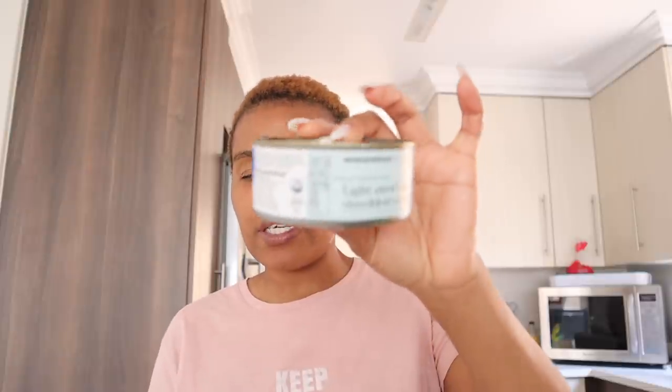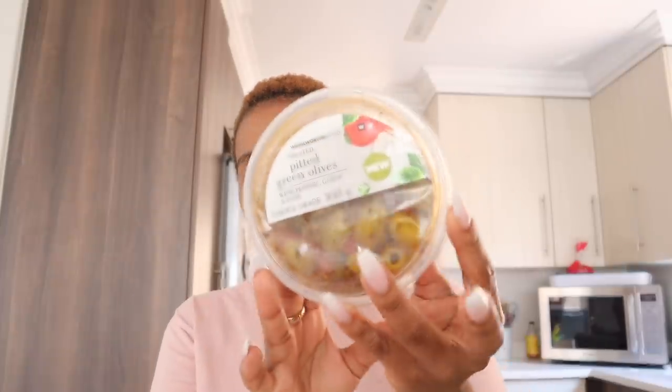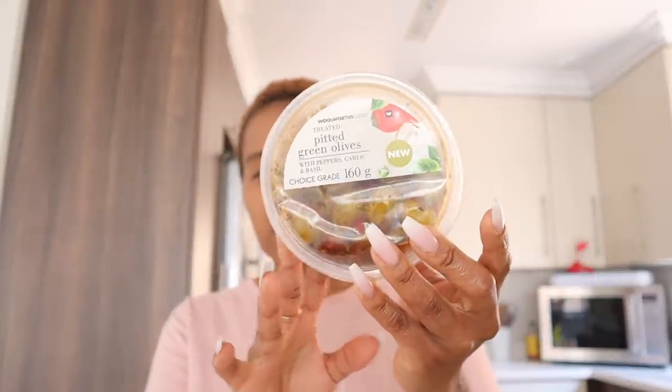Absolutely love it. I am thinking of filming a 'what I eat in a day' tomorrow. So I picked up extra things for that. One of the dishes is tuna, so I picked up this light meat tuna shredded in brine - it's already shredded. I don't particularly like the one that's in oil - not my jam. I also picked up a loved fave I haven't had in a minute - these pitted olives. The olives I have in the house are the Kalamata ones, the darker black ones. And then I picked up this authentic Greek baba ganoush because I'm thinking one of my meals tomorrow will be like a sandwich on sandwich thins.